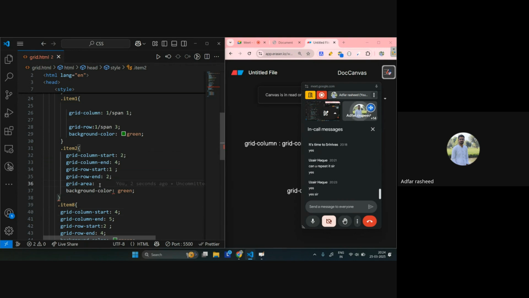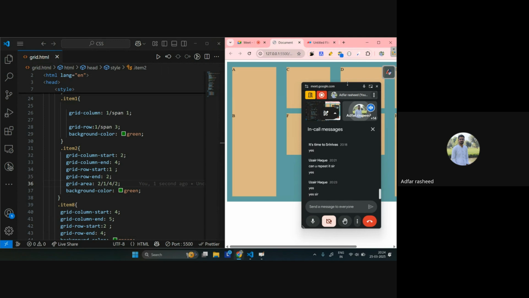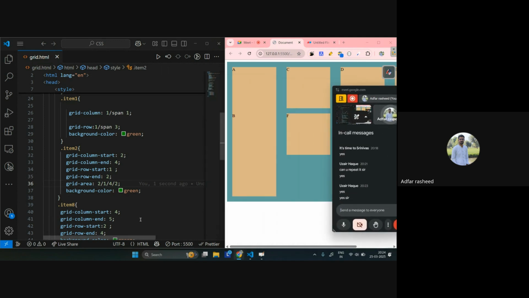Grid-area simply says grid-column-start or grid-row-start, let us see that. And then grid-column-start, grid-row-start, grid-column-end, grid-row-end. So let me see that. Okay. Now, if I go to my document, is there anything happening? Let's see that. Yes, there's a small issue. It's item 2, item B. So basically, it's not grid-column-start, it's grid-row-start. So grid-row-start is 1, then slash grid-column-start 2, slash grid-row-end is 2, slash grid-column-end is 4. Now, when I do that, you can clearly see my element is properly working over here.